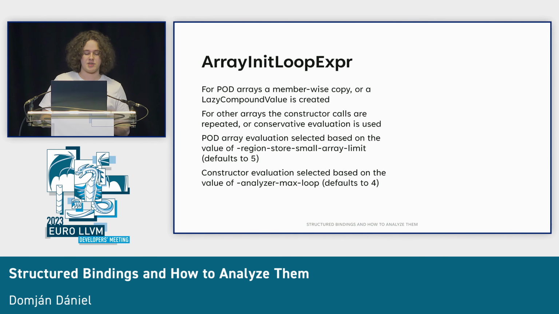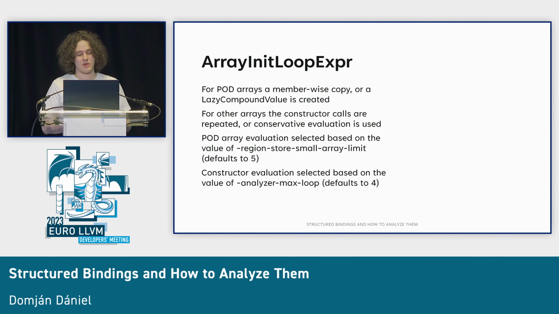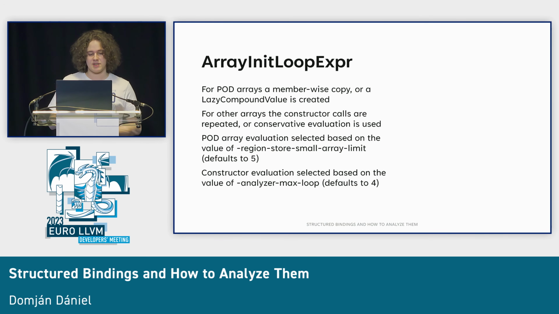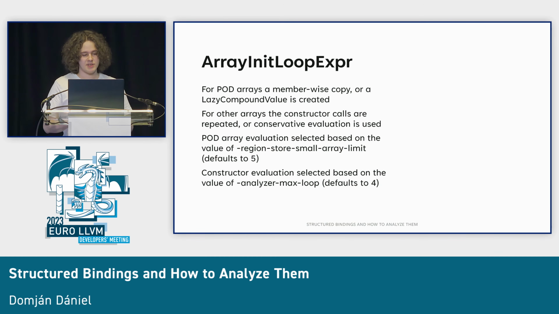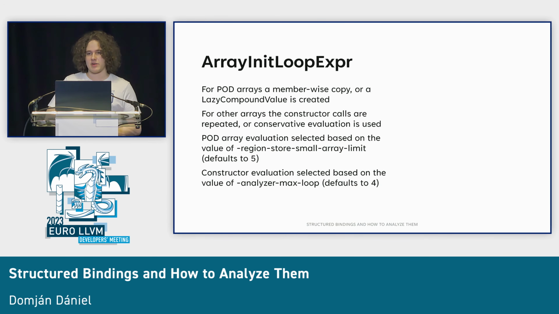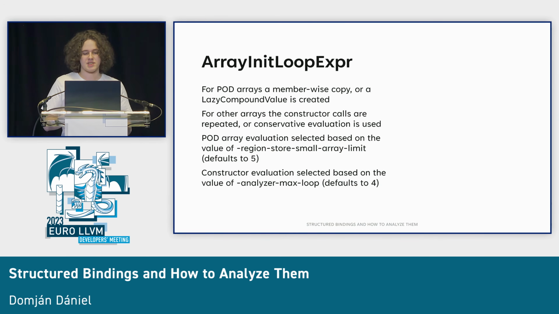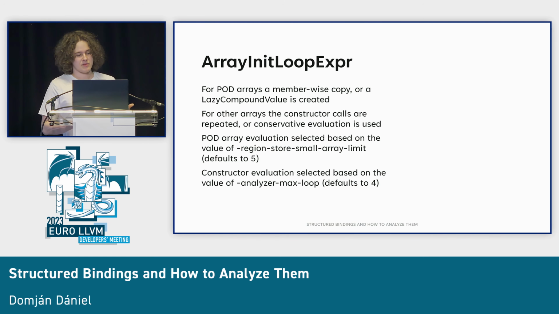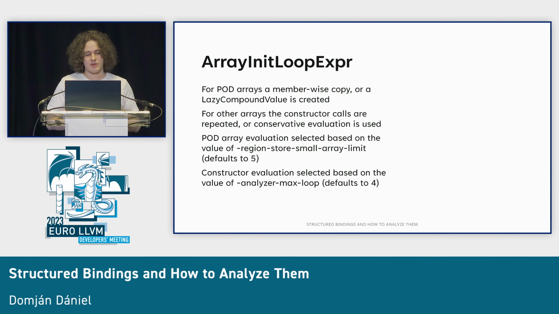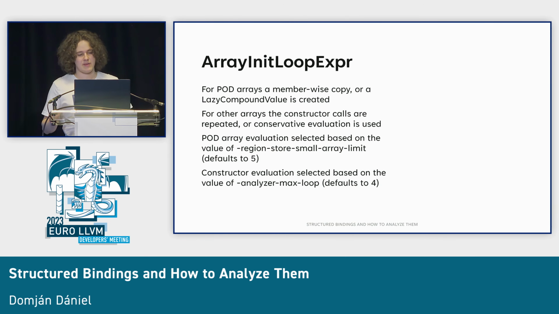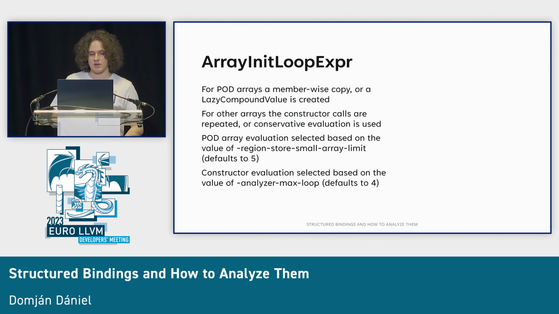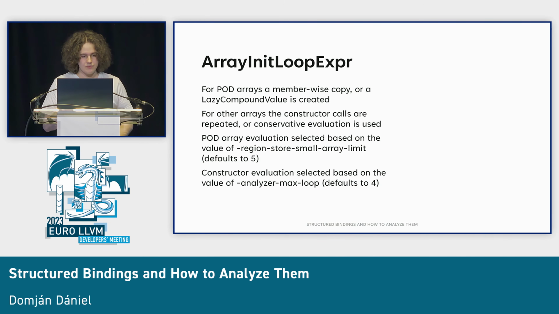Like initially, imagine that you have a recursive function that calls itself every time. And obviously, we don't want to get stuck in an infinite loop. So there is this fail-safe option, which says that if the same statement is visited more than 4 times by default, the analyzer will abort the evaluation and fall back to conservative evaluation. Now, in case of constructor calls, we don't even attempt to call the constructors if we know that we can't finish calling the constructor for every element. We just skip straight into conservative evaluation.